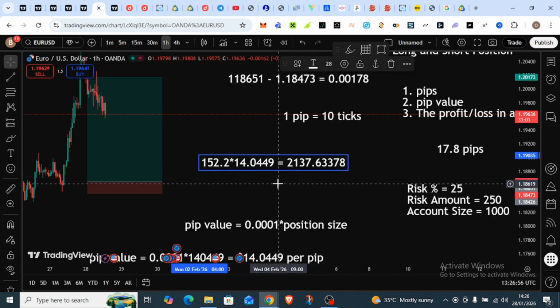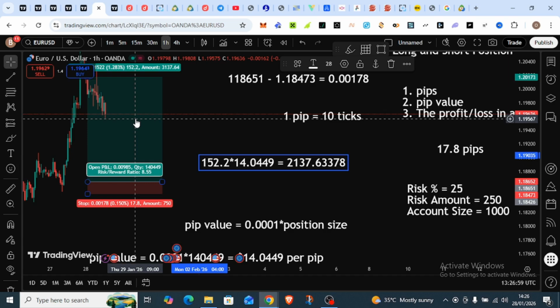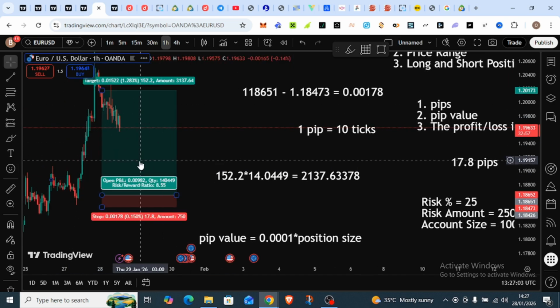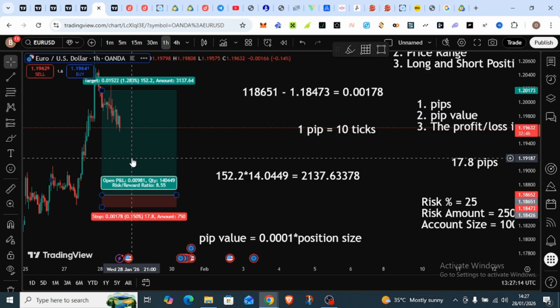If you are using this risk to reward ratio, as you have seen, the risk to reward ratio here is 8.55, and you already know we are risking 250. Instead of using pips to do the calculation, you can simply use the RR of 8.55 to multiply by the amount you are risking, which we already specified as 250.